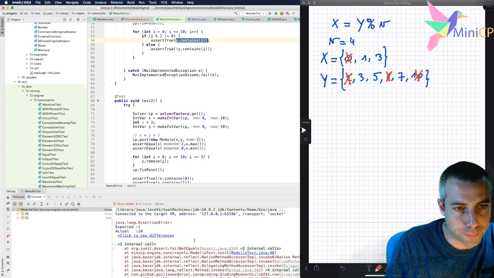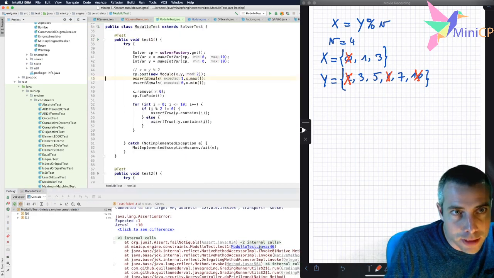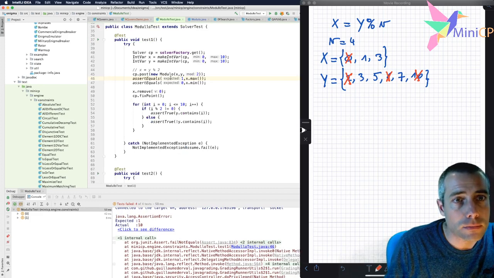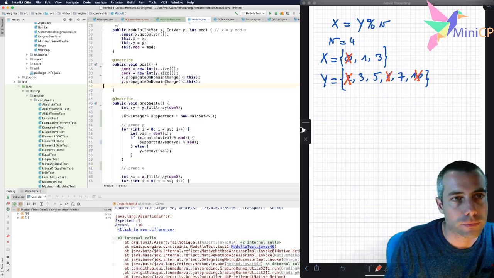Okay. So what the bug tells me here is that the maximum here of x should be 1. Okay. It's quite logical because I have modulo 2, so the maximum of x cannot be larger than 1. Okay. So it seems that there is a problem there. So I come back to my constraint.